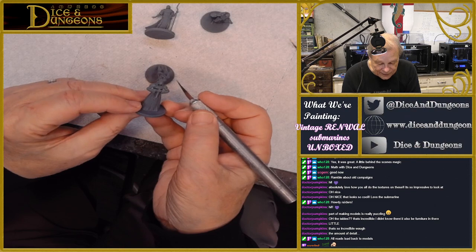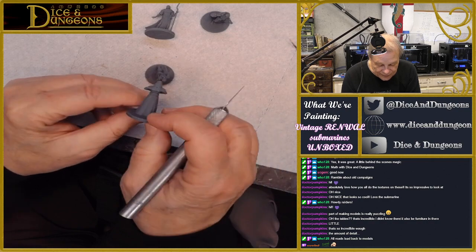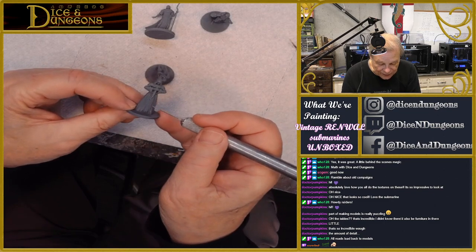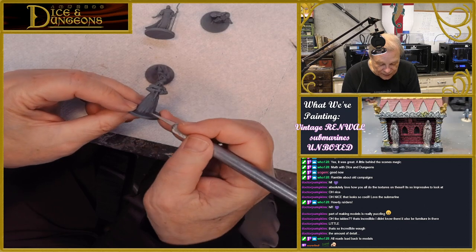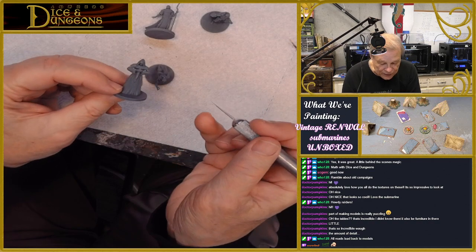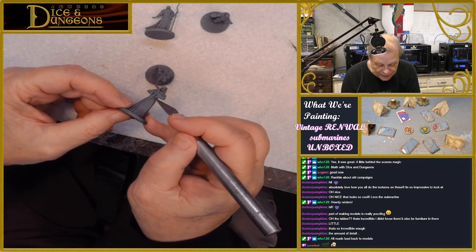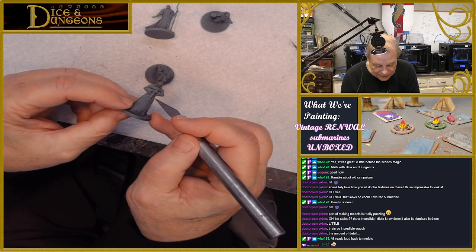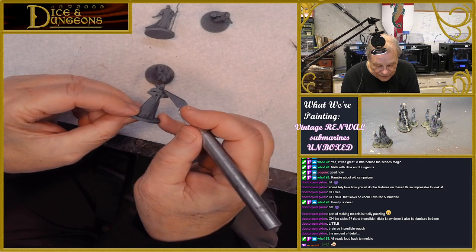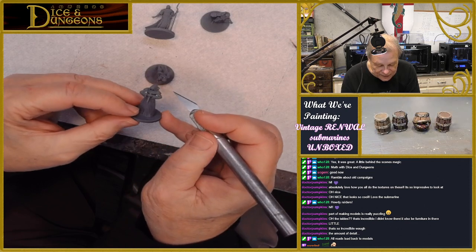Maybe I'll do somebody like this. Okay, this one I can do. I can do the robe and then put a wash on it to highlight the contours. One of the color combinations I've liked in the past is using a really light blue and then using the blue wash to not change color, but to highlight the folds in the garments. So this guy might have a sky blue cloak, with a blue wash on it, and then a belt, which is nicely right underneath the dagger. That's really helpful. Then the inside of the sleeves, getting the detail of the face right, and the inside of the cloak, paint that black so that it looks like shadows.